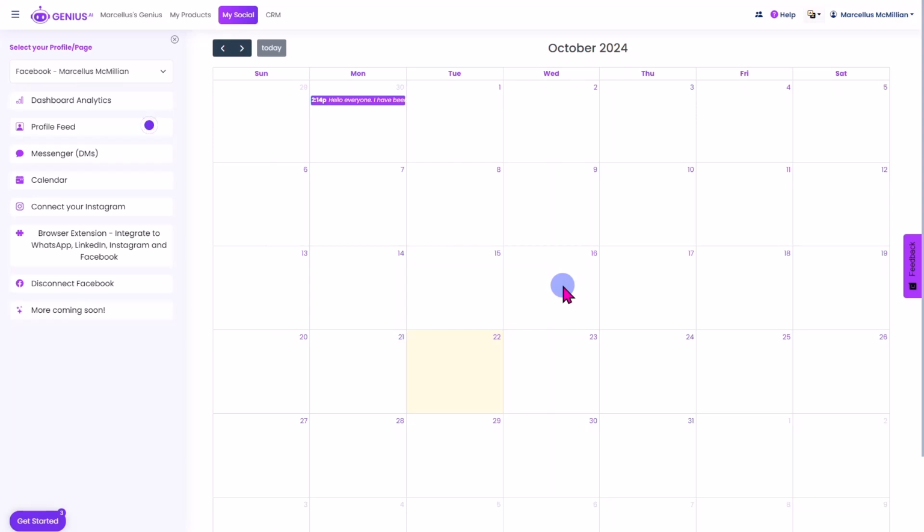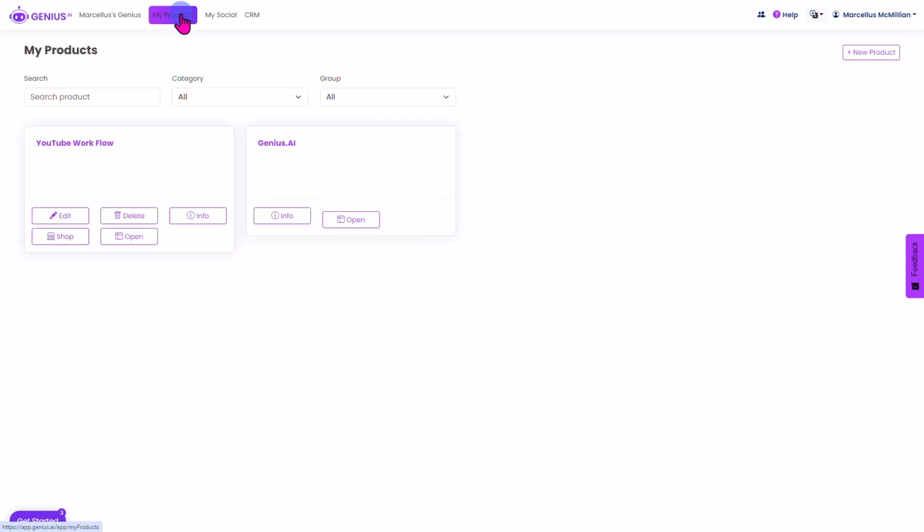If you're the kind of person who tries to be as organized as I do, then you'll know where you stand as far as that is concerned as well. Now, keep in mind, the purpose of the social media posts is for you to focus in on your products, right? So all of your social media posts in regards to this software should be about your products and increasing organic sales to your products. So here's what you're going to do. You're going to go to my products, and you're going to set up a new product.